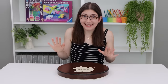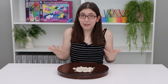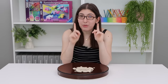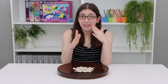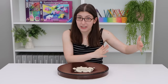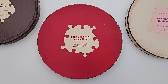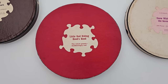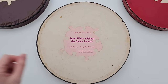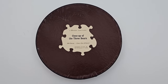This is the 60s — pop art was all the rage, and Catherine wanted to do something a little different. So they released what I think are probably the first example of solid colored puzzles, if not the first, at least very very early on. They released an all red puzzle called Little Red Riding Hood's Hood, an all white puzzle called Snow White Without the Seven Dwarves, and an all brown puzzle called Close Up of the Three Bears.